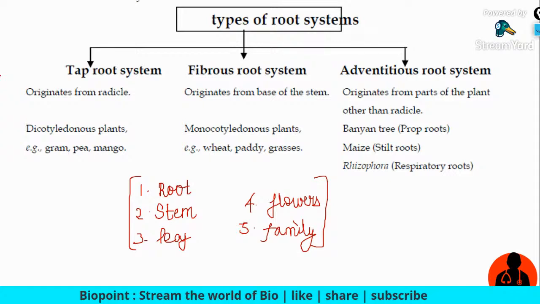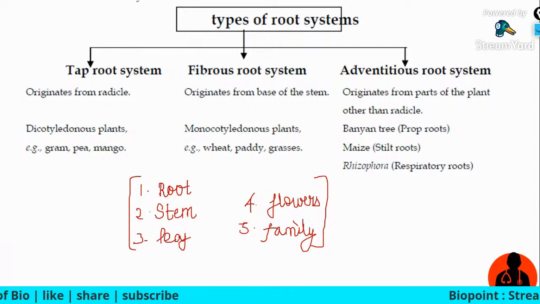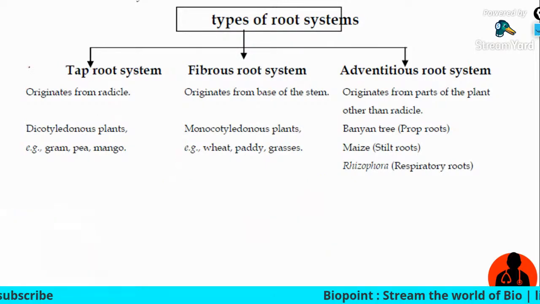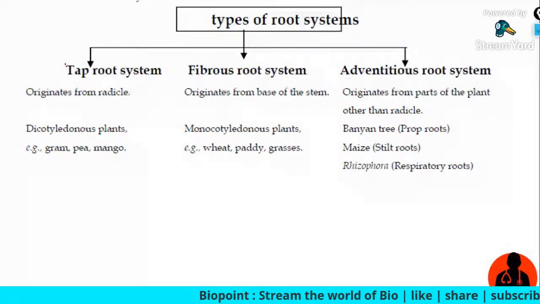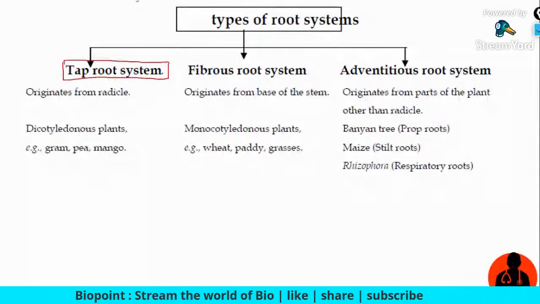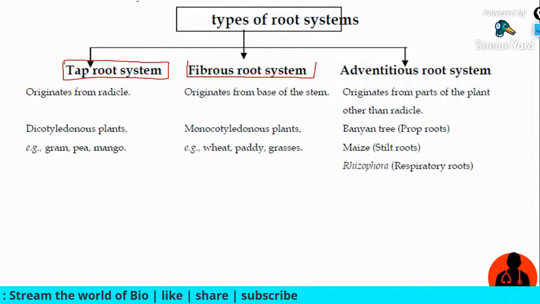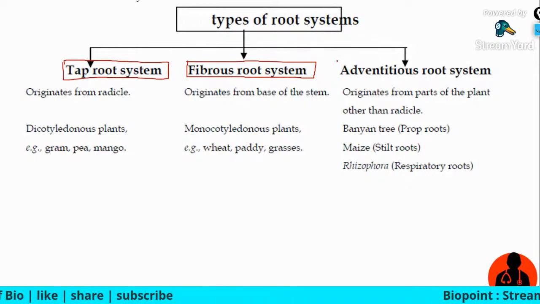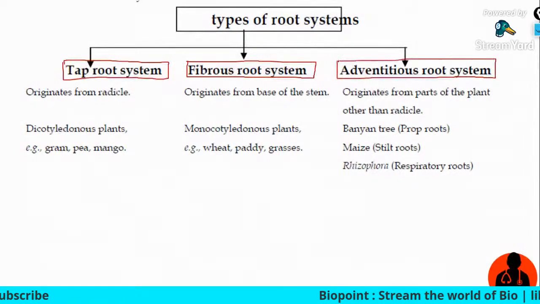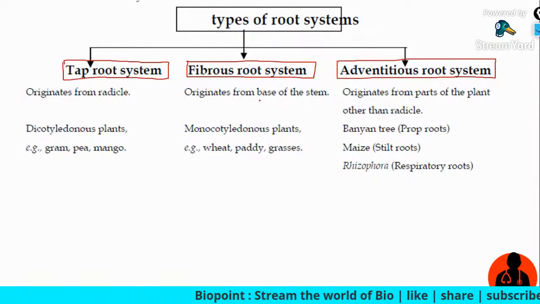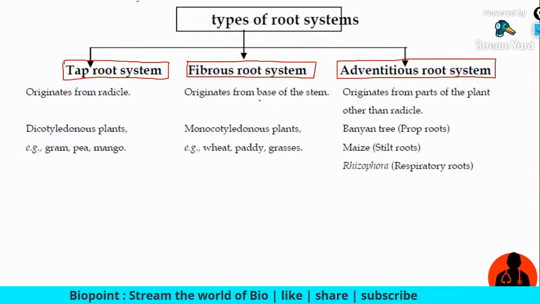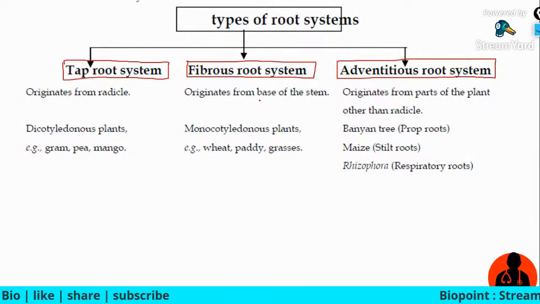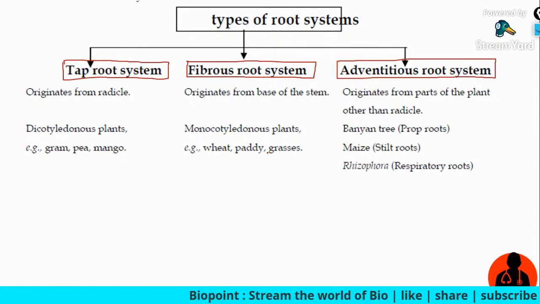Okay, so let's get started with the first part, that is the root, where we will discuss the different types of root. The root system can be divided into 3: taproot, fibrous root, and adventitious root. I thought of including certain diagrams, but your attention would then be focused mainly on that instead of the other parts of the chapter. So listen very carefully. If you have any doubt, just ask me. I'll share the diagram.